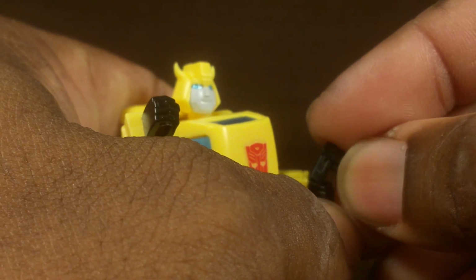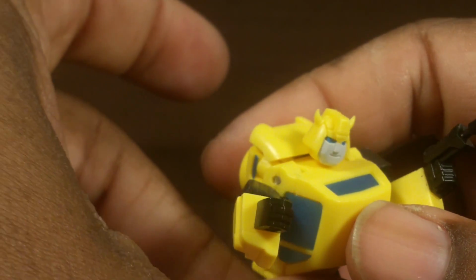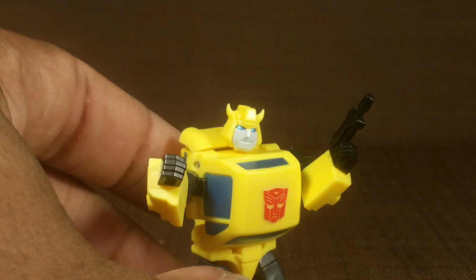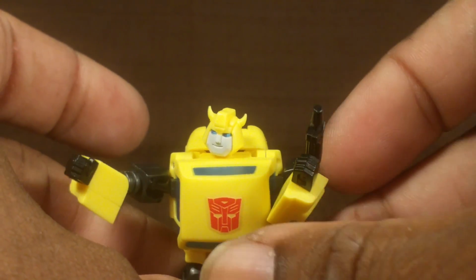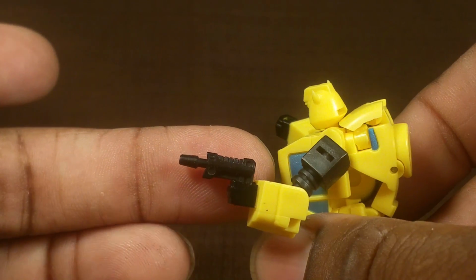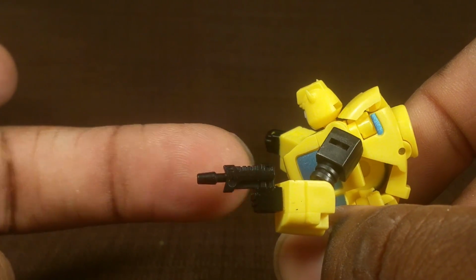So if you are transporting this guy after putting the gun in the hand, pay attention, because it's going to fall out. That happened to me at the meetup, and I was freaking out because it was blending right in on the floor. You see how tiny that is. This is my middle fingertip, and yeah, that's small.